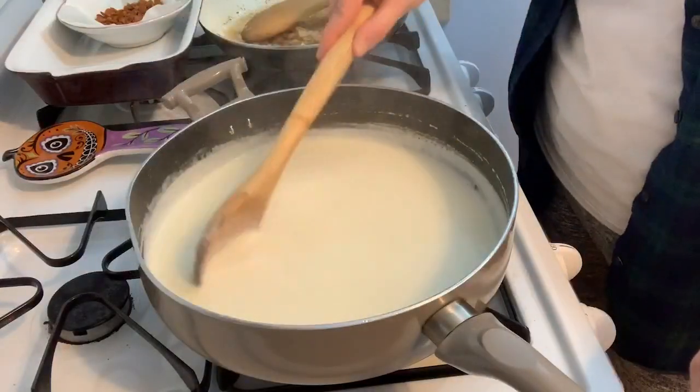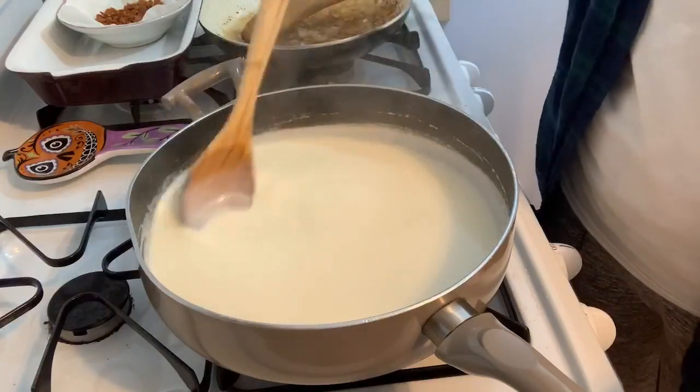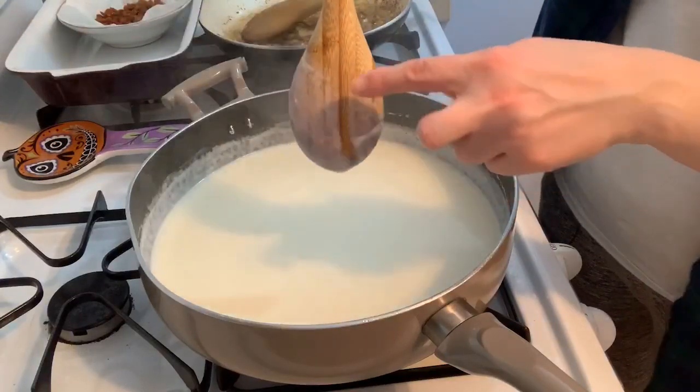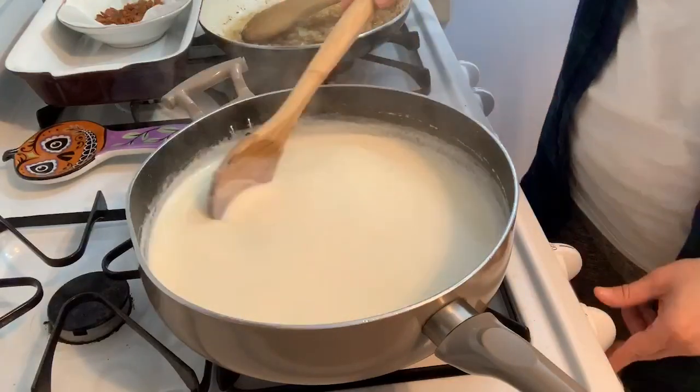Alright, so my mixture has thickened beautifully, and I want to show you, if you're not sure about how thick it should be, when you take it out and you run your finger through it, you see how the milk doesn't come together? The mixture kind of stays apart. That's what you're looking for.